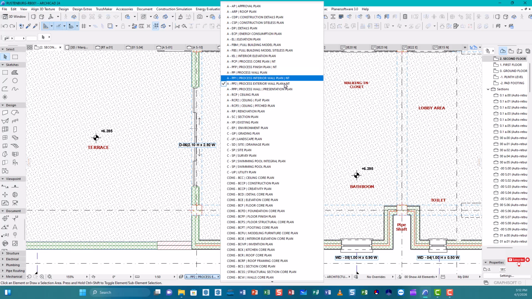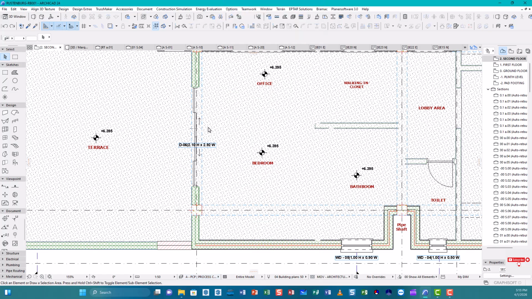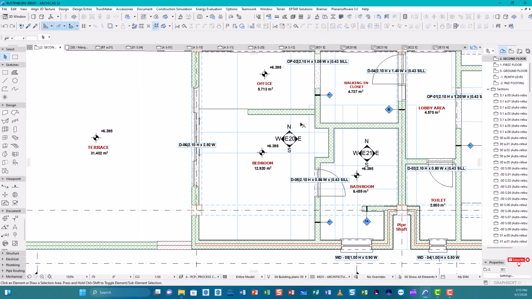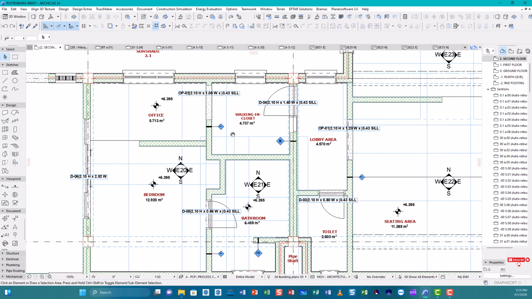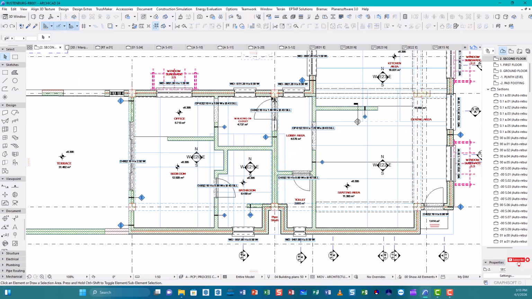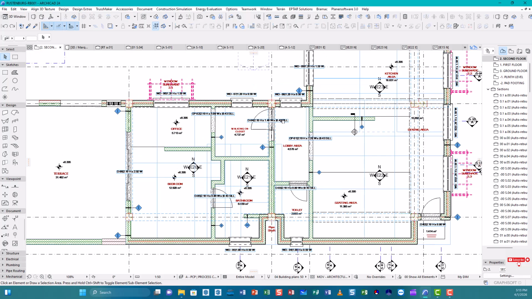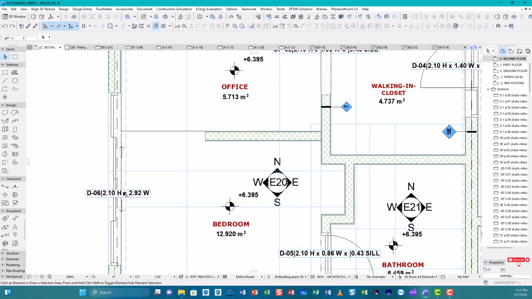So right now, let's go up here where it says process core plan. As soon as I click on that, see that the environment changes automatically. This time we have all auxiliary tags together on the door.